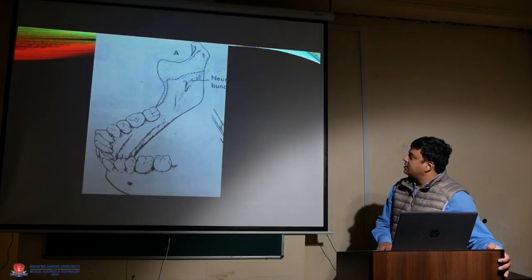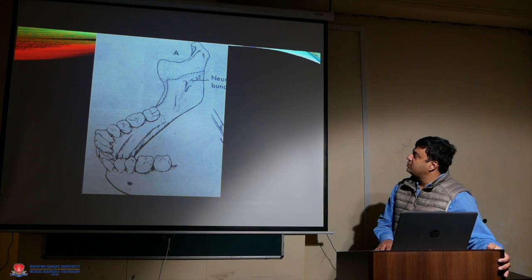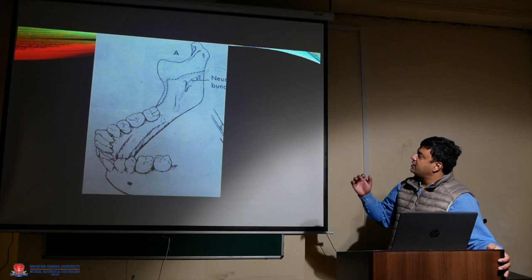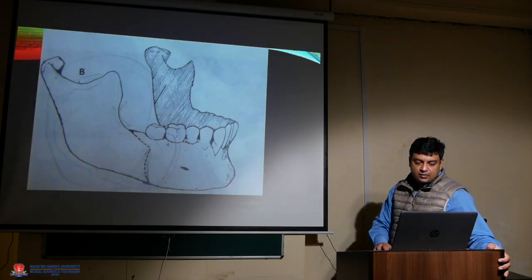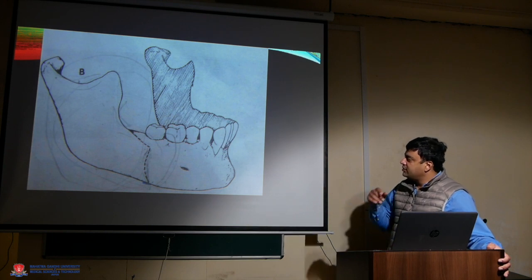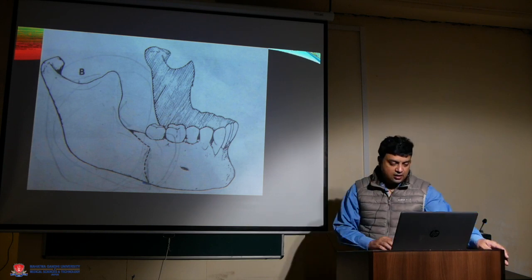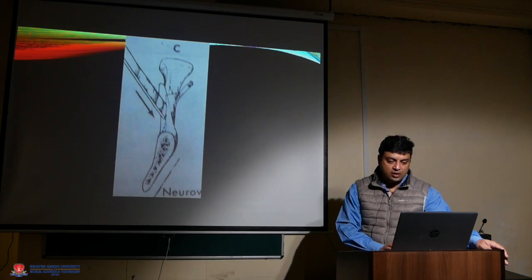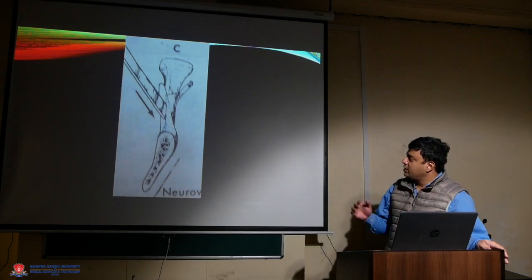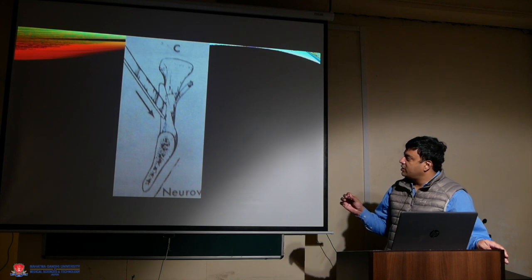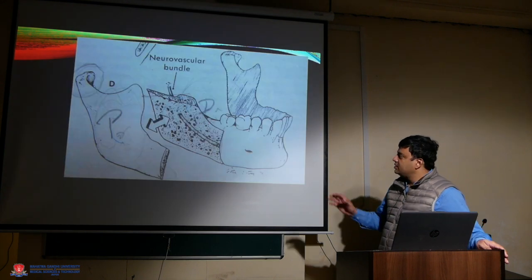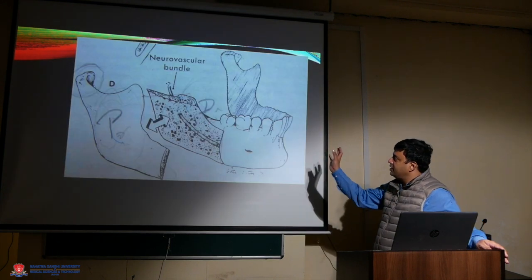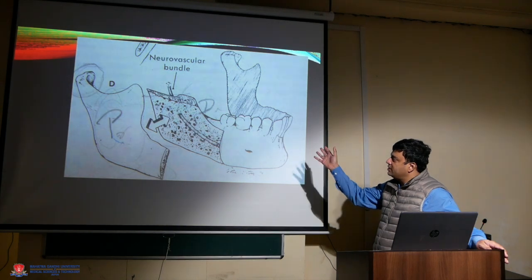So in this cut, there are three limbs in fact. One limb is the medial cut, then there is an anterior limb. The medial cut is given just above the lingula, avoiding the neurovascular bundle. And then there is a third limb, that is the vertical limb, which extends to the lower border. Once all these cuts have gone through the cortex, the osteotomy is proceeded, splitting the proximal segment and a dental or distal segment. The nerve should be with the dental segment.